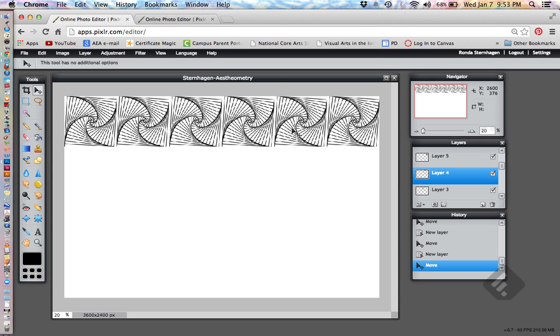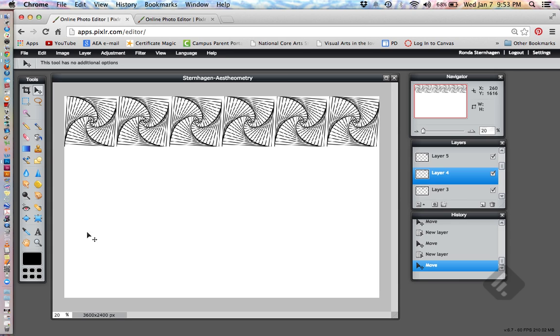Now, I could keep just pasting and putting it in, pasting and putting it in, pasting and putting it in. Can you guess, we've done 1, 2, 3, 4, 5, 6 across. Can you guess how many are going to fit down? I'm going to guess 1, 2, 3, 4.